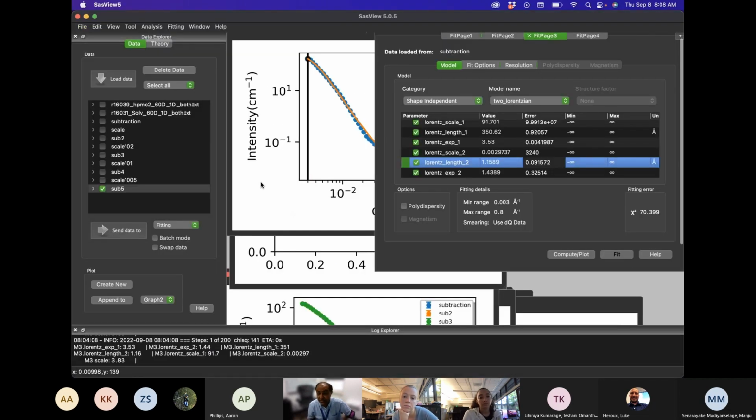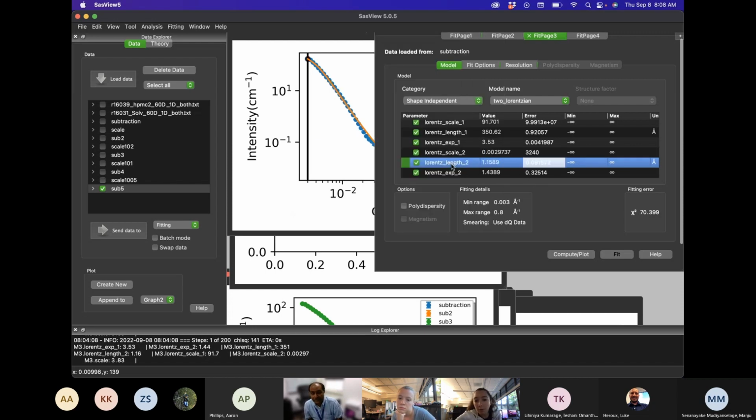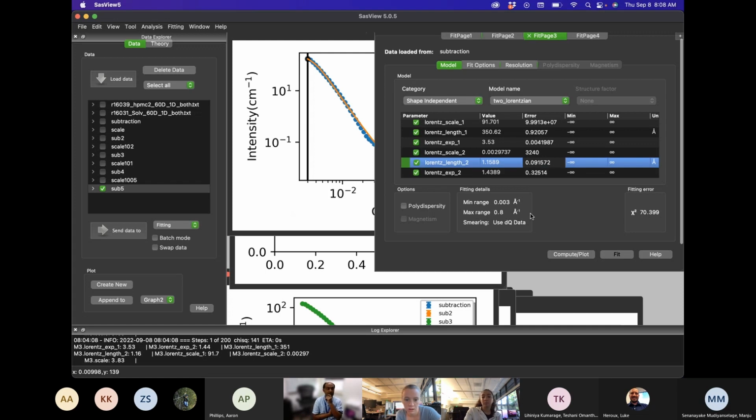So that should be a surface. But what do you get as exponent for the other one? For the other one, we're down at 1.4. Do you want me to do the exponents from my fit for the 1.5 100D, since it was a lot better? Yeah, 1.5 is more like a polymer in a good solvent. On the fit, do you expect that to generally fit better? Our exponent 2 was 2.8. So the higher Q fit doesn't seem to be doing a good job.